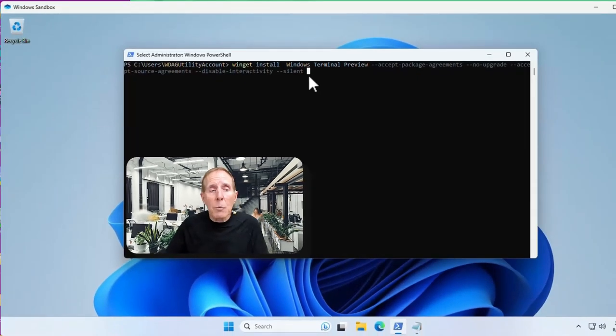Now keep in mind, Windows Sandbox is anonymous. It's an anonymous operating system. There's no identification to a user on this box. So many times when you install a software package with Winget that uses the Microsoft Store repository, Microsoft Store likes to know who you are, and so it gives you some prompts that you have to respond to because you're going to the Microsoft Store. This one's in Winget. We'll see what it does.